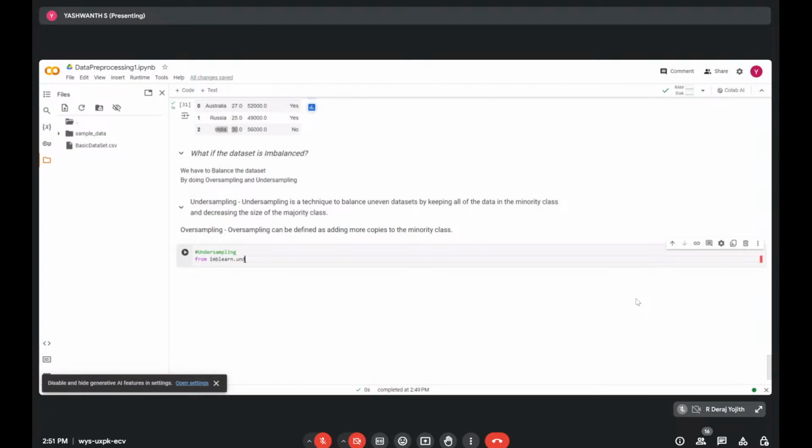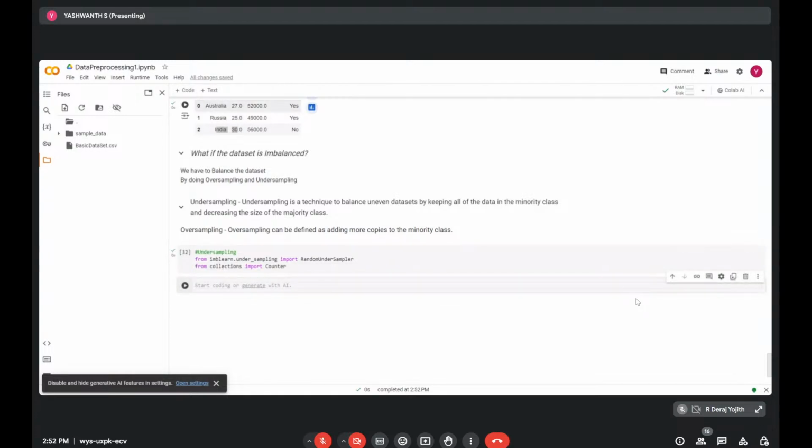From imblearn, I'm just calling under_sampling, and I'm importing RandomUnderSampler. And from collections, I'm importing Counter. Counter we use for counting things. Now I'm just calling out this library. Now this library is ready.